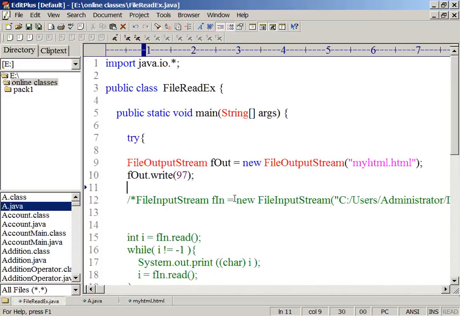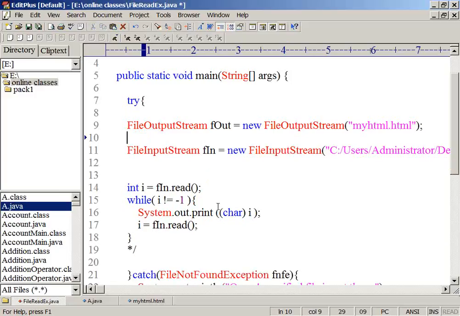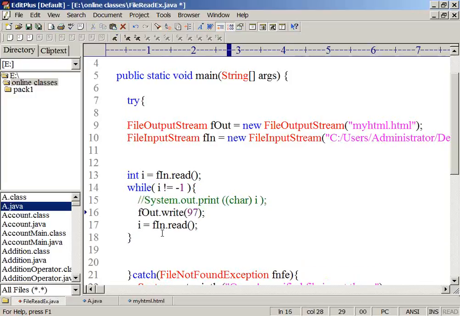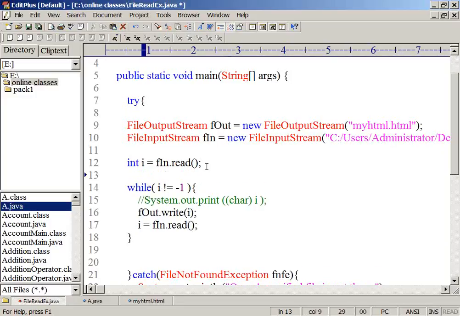So what is my intention here? I want to read. So this is the class which I want to use for reading this file, and whatever I read I want to write to this file. So what do I need to do here? See here what I'm going to do. What do I need to write into this? Very simple. Now see the logic. Do you understand what I did?